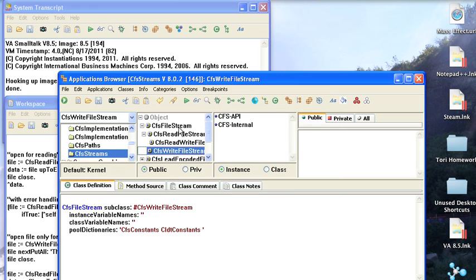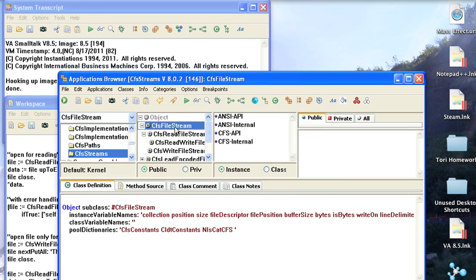Go to this application, take a look at all the subclasses of CFS file stream. That's where the API is defined. So if you go up here to the ANSI API, this is where everything that is standard in the API is defined. You can trust that these will work pretty much across all the Smalltalks. So once you've got the thing open for reading or writing or whatever it is you're doing, you can then use the standard stream APIs to do all of the normal things you would want to do. But you should take a look at this in VA to see what is specific to VA and what is, of course, standard across ANSI.